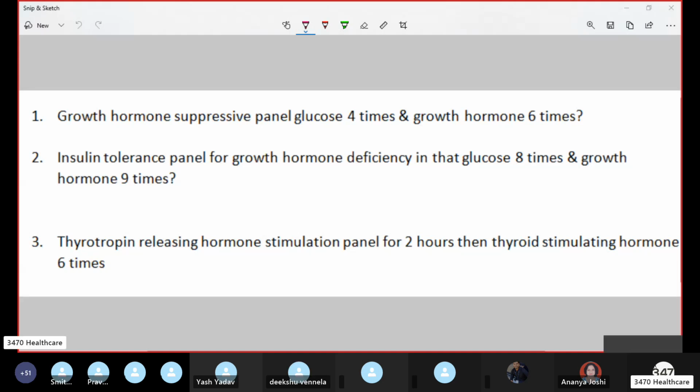Guys, I said for the panel, look at what tests are in that panel and how many times the quantity is given. If the quantity, the test name, everything exactly matches, then use the panel code. If the quantity is not met, one or two quantities less, don't give the panel code; bill each test separately. If the panel is met and extra is there, panel met, extra we have.